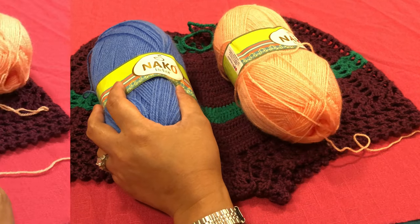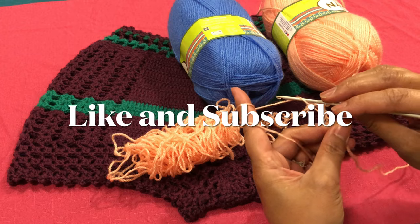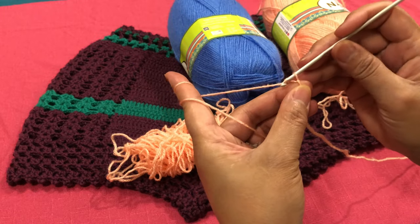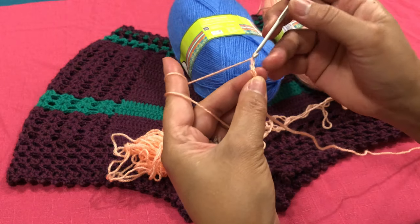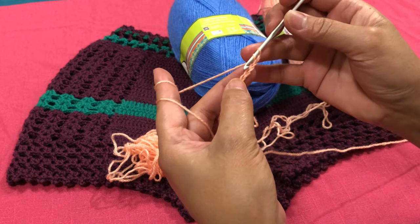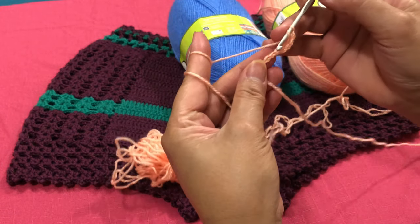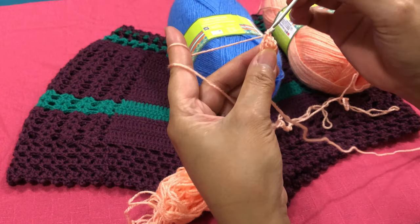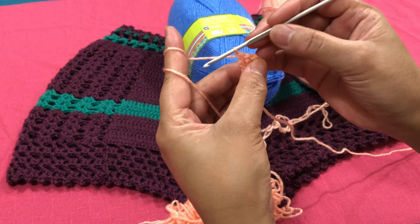Okay, guys? So, to start with, I will make a chain of 6. 1, 2, 3, 4, 5, 6. Then we will make double crochet. We will leave the 3 chain. 1, 2, 3. We will go to the 4th one. We will make double crochet. Another 1 double crochet. And then another 1 double crochet. So this is 4 double crochet.